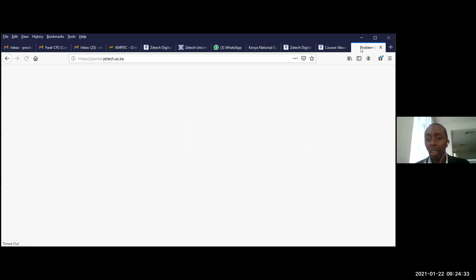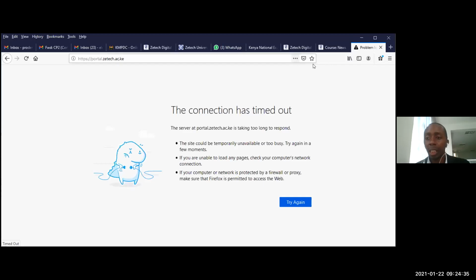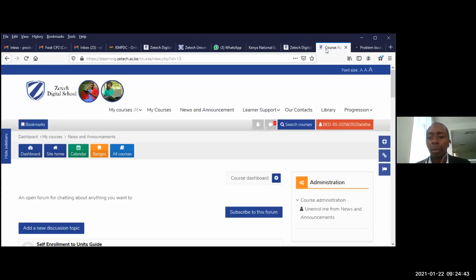Once you create an account, it will send a link to your email address, where you can click that link and confirm your account. Once you confirm your account, you just go and log in, using the details that you created yourself.